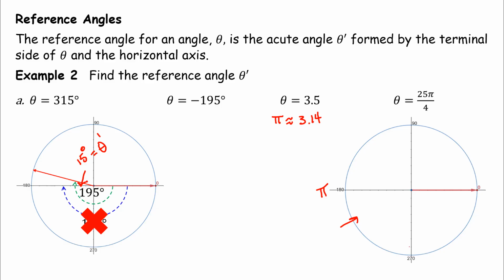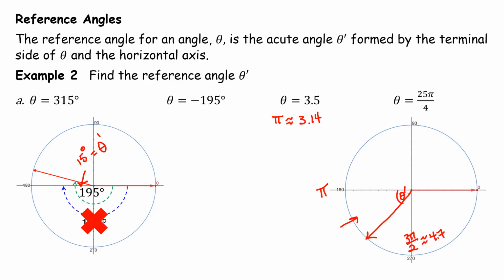But just to be sure, we'll look at 3 pi over 2 radians, which is 270, and see what that is. So 3 times pi over 2 is about 4.7 radians. So, right, theta equals 3.5 must be in the third quadrant because it's between pi and 3 pi over 2. We don't know exactly where it is, but we can just draw something there. And whatever it is, this is going to be the reference angle for theta equals 3.5. This is going to be theta prime.